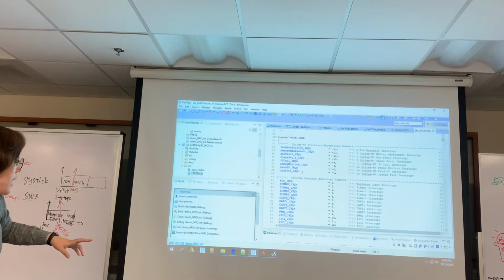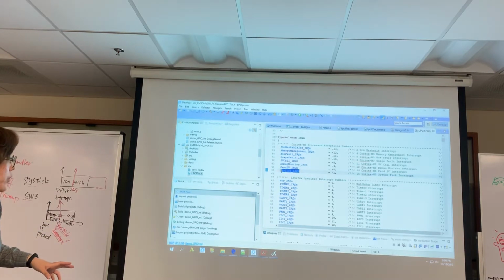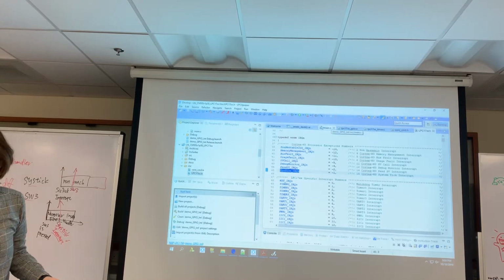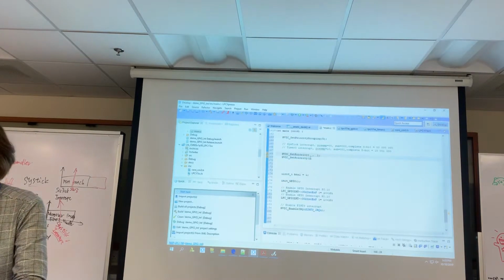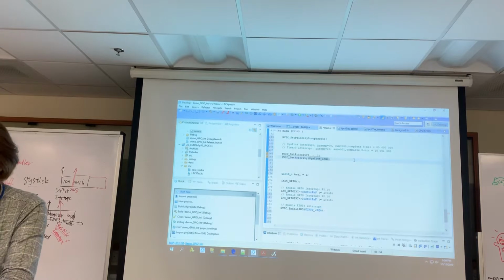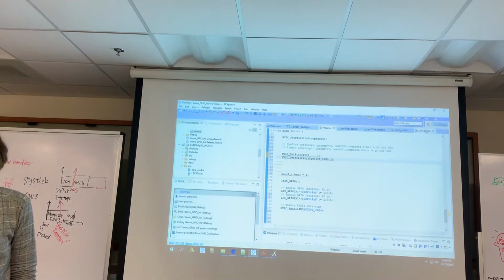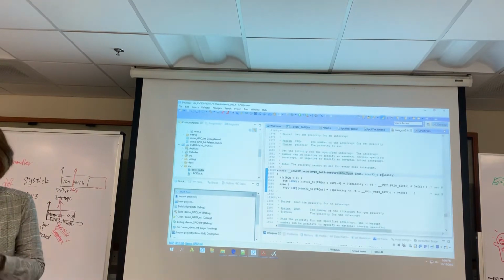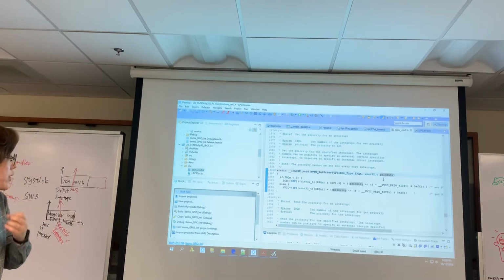So you see here you have SysTick IRQn. This is basically for your system tick interrupt. So you need to copy this one over if you want to set the SysTick. So copy it here. That's the first one. Then the second one is the priority level, which is a 32-bit unsigned integer. How to write this? You see here is the priority to set.